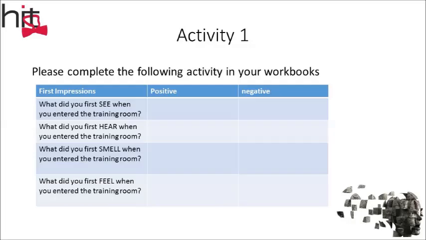I hope you found some very interesting results. It's so simple when you're working at the same place not to notice the minor details. Things such as chipped paintwork, frayed curtains, stained carpets, stale frying smells of bins or drains, the noise of an extractor fan, it can all go unnoticed as we place them in our subconscious after we've worked there for a while. For a customer, it's very different. The customers will be alerted to what they see, hear, smell, and how the place makes them feel to create that all-important first impression. In our next activity, we're going to look at some good and bad examples of customer service.